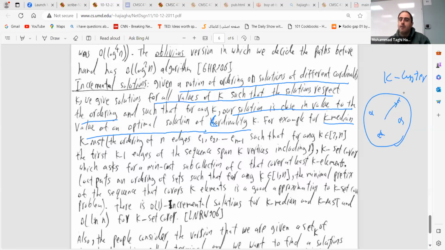Good. Now, what is an incremental solution? Here, the important thing, of course, is k. And it is important for k median: the solution for k versus k plus 1 can be very different. Just think about this example. So for example, if this is the whole graph that you have, this is a very long path.